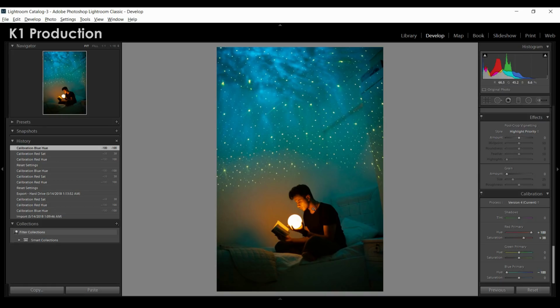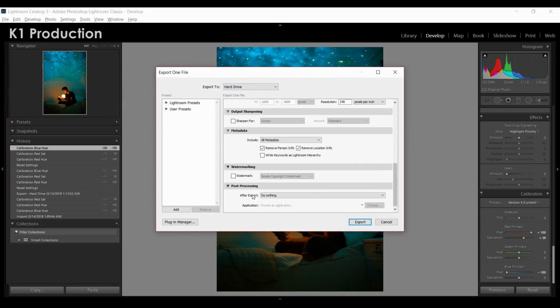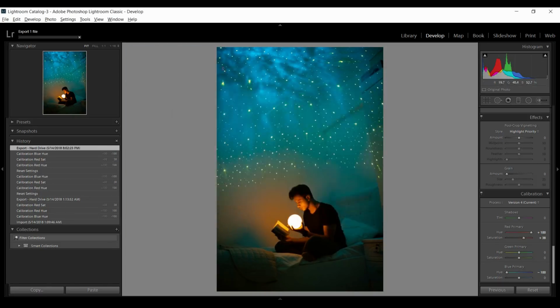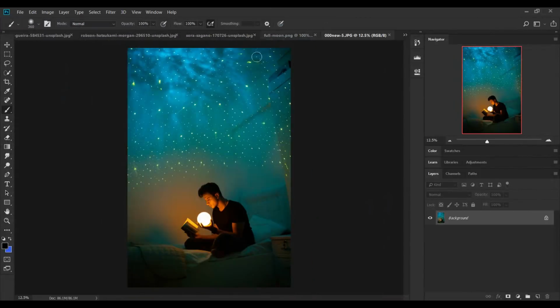It's really cool for this because we have a warm light here, and we have a kind of blue sky here. Right now what I'm going to do is export this photo and then open it in Photoshop. To do that, all you have to do after post-processing is click on open in Adobe Photoshop. In any version you have, just export it and it will automatically open in Photoshop. Alright, let's just wait and it will open.